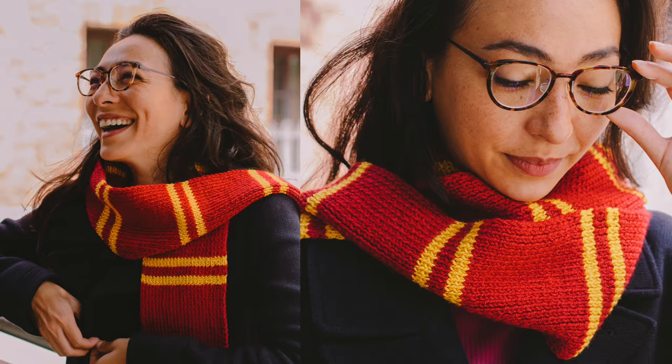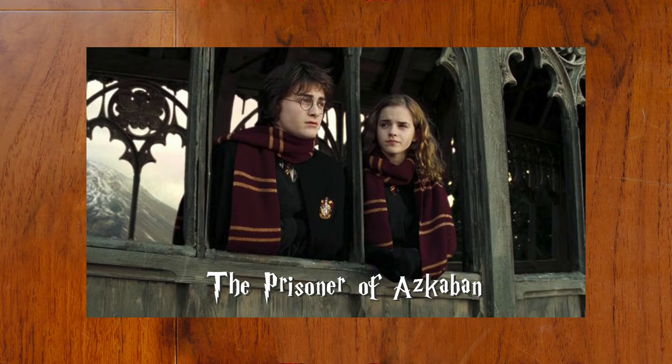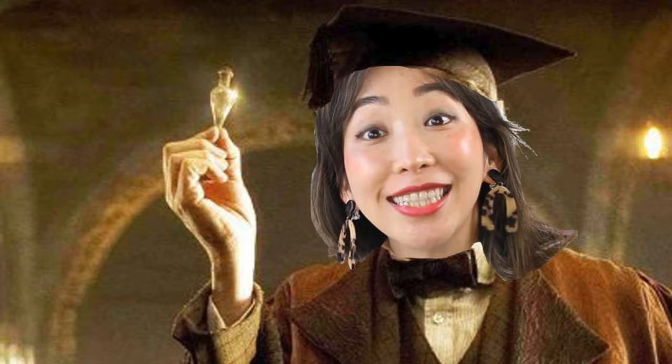So according to fan forums, scarves with two smaller stripes of color are actually for older students at Hogwarts, while scarves with larger blocks of colors are reserved for first years. Now I'm no Harry Potter scholar, so if there's more nuance I'm missing, then let me know in the comments.